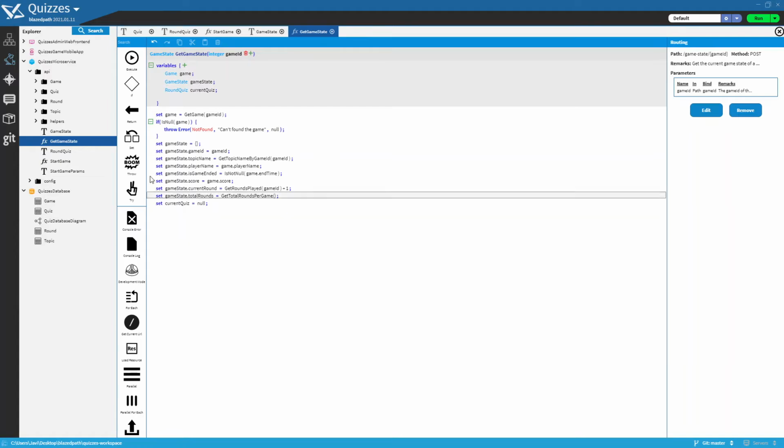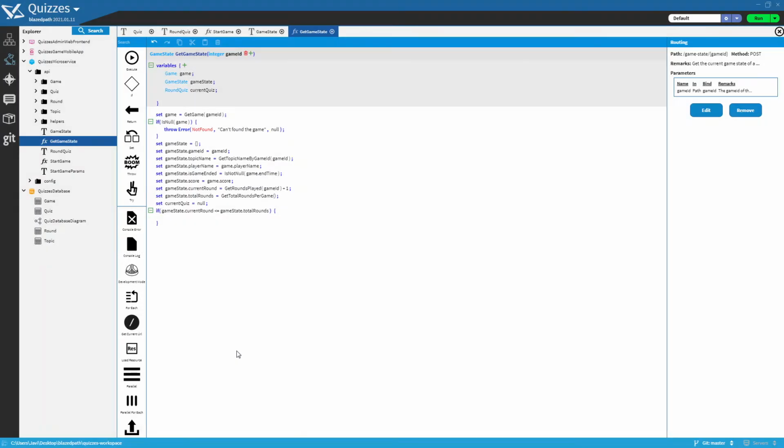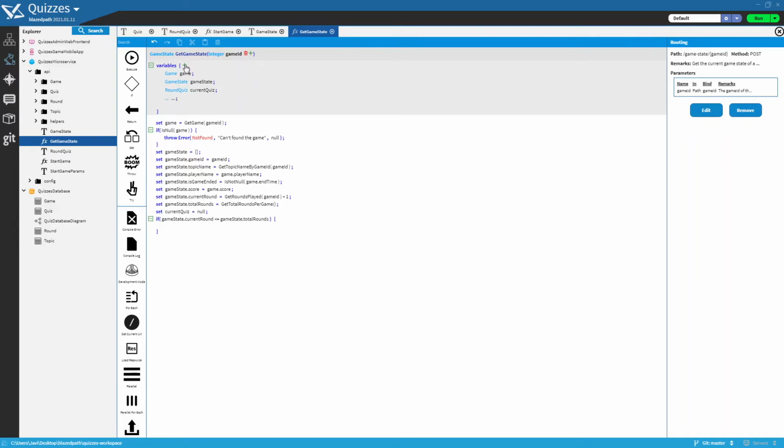To fill up this current quiz, we check for the current round to be less than the total number of rounds, so that we can extract the last round associated with the game.